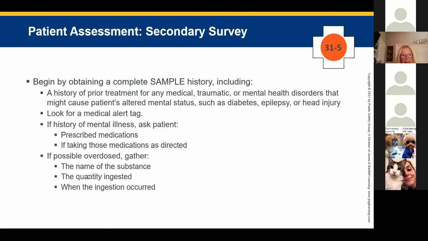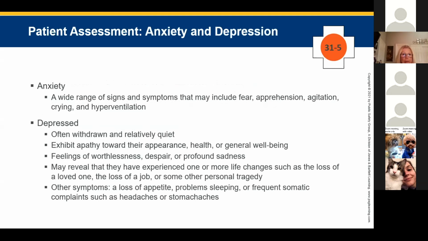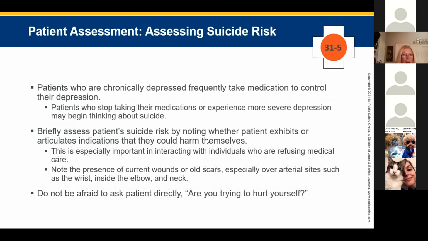Let's see. Some patients will be able to talk to you. Some patients won't be able to talk to you. Hopefully they'll have a medical bracelet. If they don't, then you're sort of winging it. Or like I said, find a bystander, find someone that's with them to see if this is normal. We already did anxiety. You already know that. Depression. Depression, they take medications. Some of them don't take them because they don't like the way they feel about it.